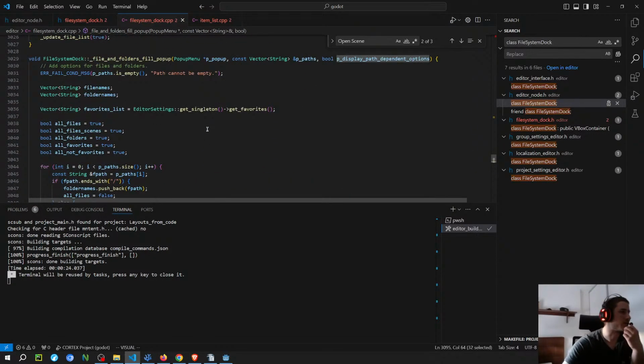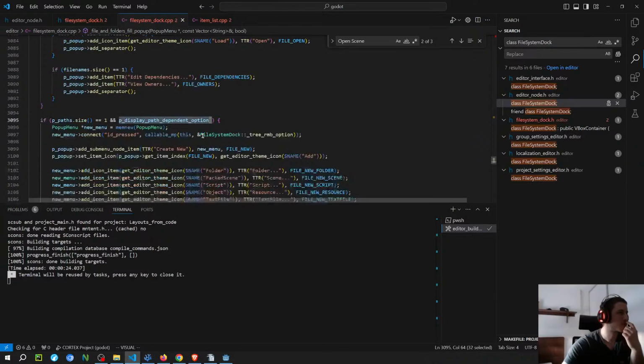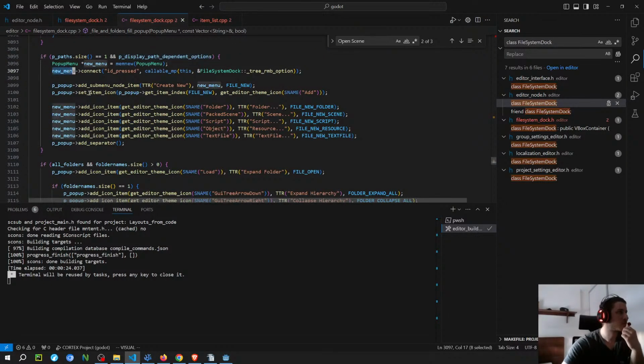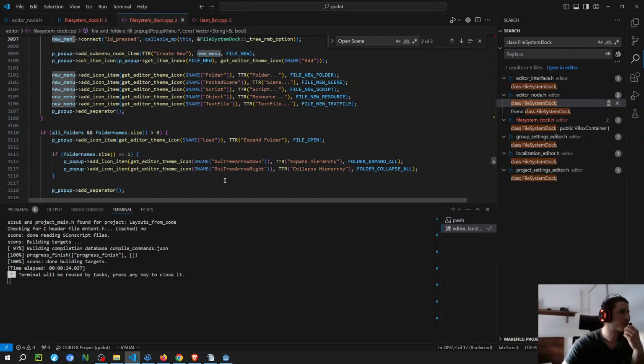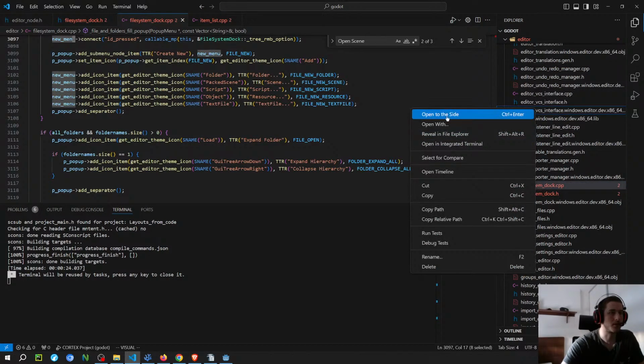Probably going to have to do this differently though. So I'm going to try to get the idea and just remove all the control flow, just put the one pop-up menu with the options and then start from that point, because it's going to depend on whatever I want to do there. I'm probably going to look into the options from here. Like open to the side, open with. Copy.